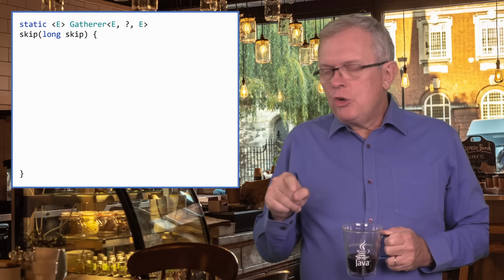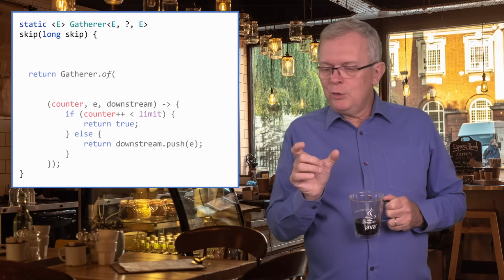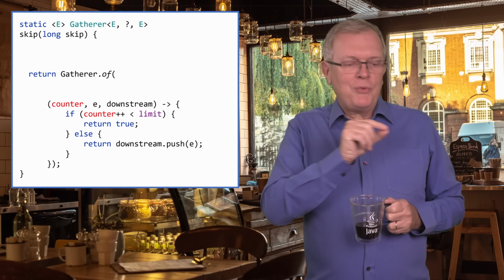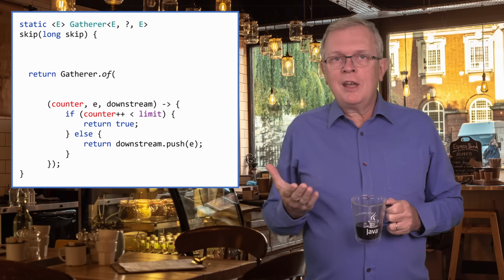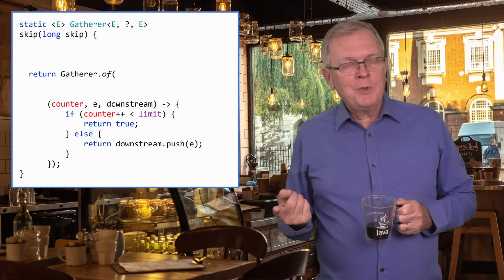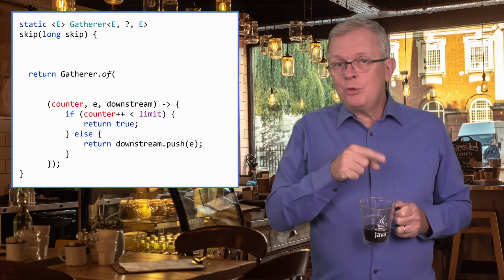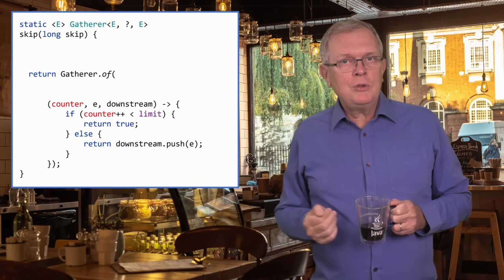Skip takes a long as a parameter and skips the corresponding number of elements from the upstream. So what you need is a counter that you can increment for each element that you get from the upstream, and once this counter reaches the threshold, then you can start pushing. Don't forget to return true before starting to push, because if you don't, you are going to interrupt your stream.